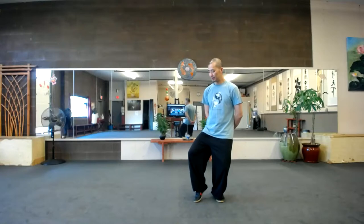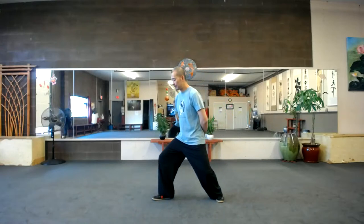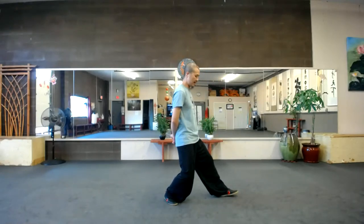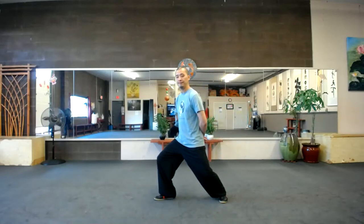All right, let's go T stance. Now turn your dantian to the left side. Step 1, 2, and 3, bow stance. Now make sure your body doesn't lean forward. Now stay centered. Okay, weight back. Of course, you can see the screen, you can see my posture, a straight line. Now from the top of the head, chest, and gravity, a straight line like that, okay? Settle down, T stance. Of course, you can skip the T stance.